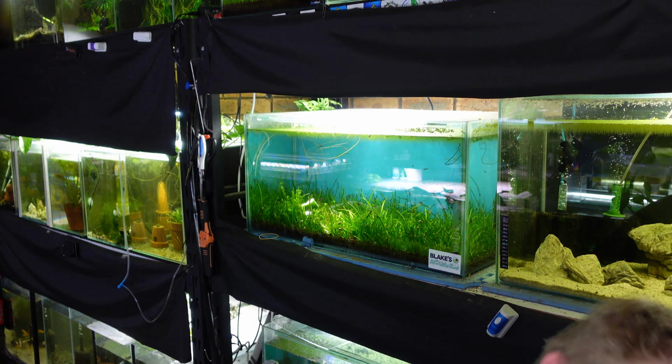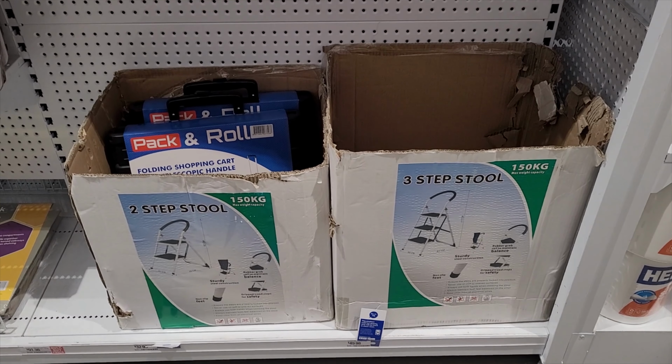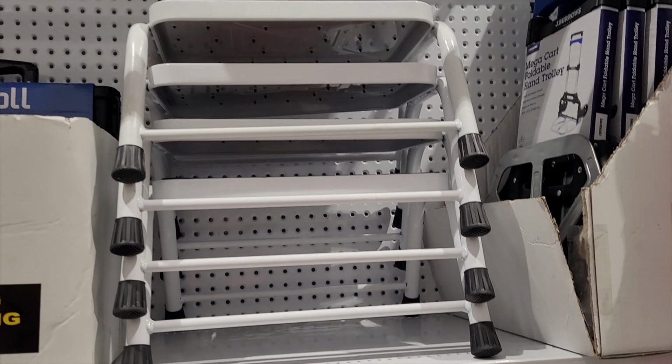Next one on the list, I'm going to talk about something that is right here, and that is a stool or step. Especially if you're going to go 3 layers up in your fish room, it's really important just to get up there, have a good look around at what's going on in that aquarium, see if there's any uneaten food and debris, and tidy it up. I know some of you may be less height challenged than me, but I think everybody can do with having a stool or a step within the fish room, especially if you've got those high, hard to reach places. They're relatively cheap and accessible, and they're just really handy to have around the place.